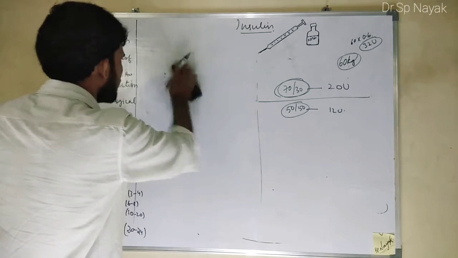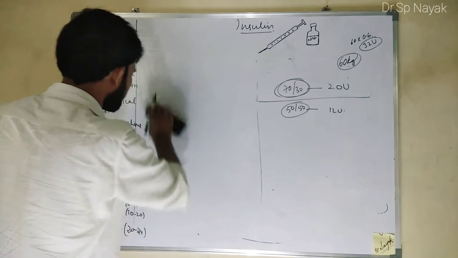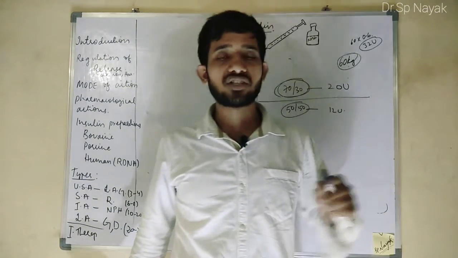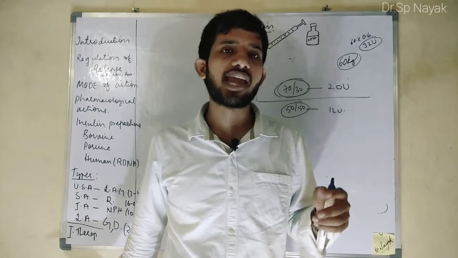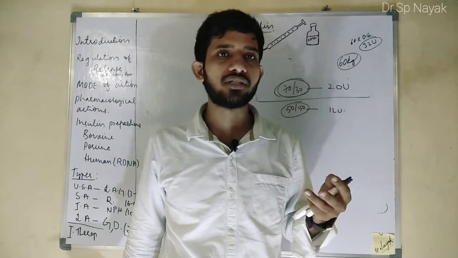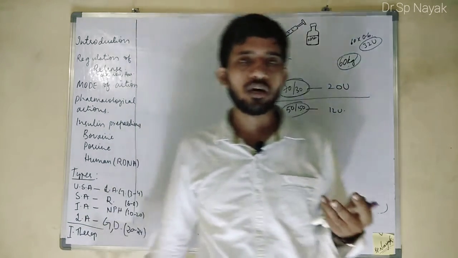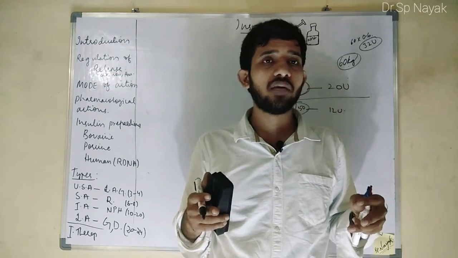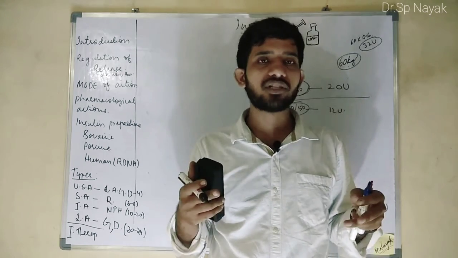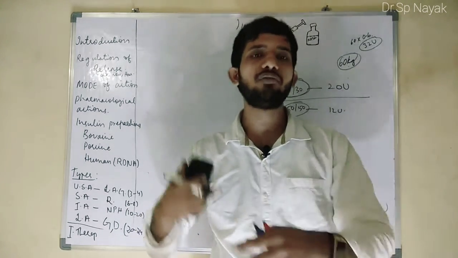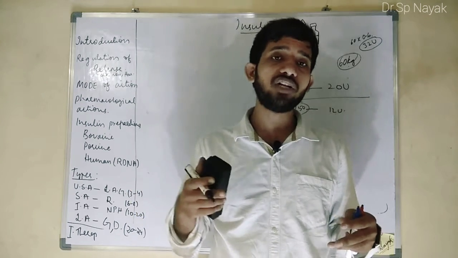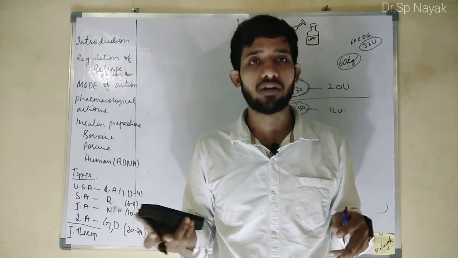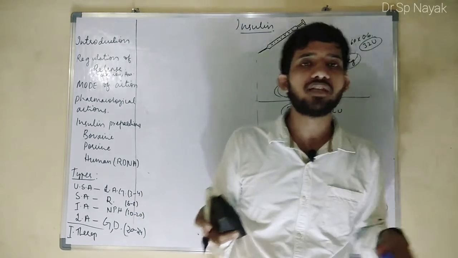In the next class we will see what is insulin to carbohydrate ratio and correction factor, and how insulin is calculated in type 2 diabetic patients, and in hyperglycemia how much insulin dose should be given. And if any diabetic patient has to be taken to surgery immediately, and we have to reduce his or her glycemic level, how many units of insulin should be given. So all these concepts we will see in the next class.